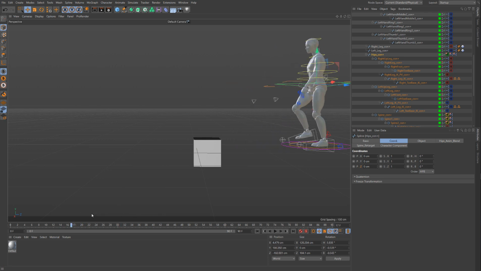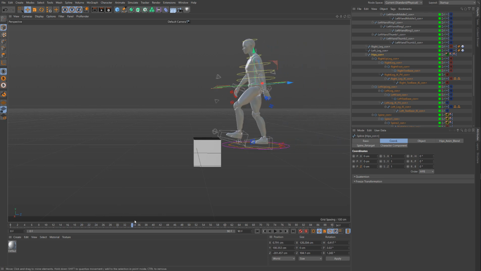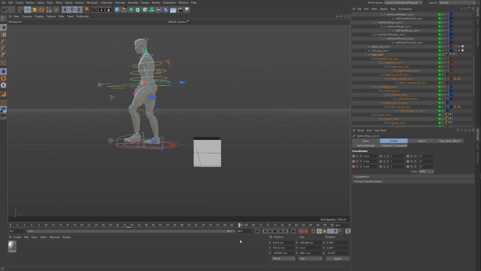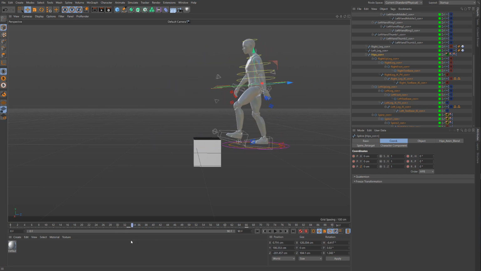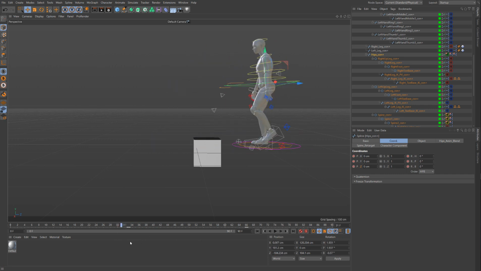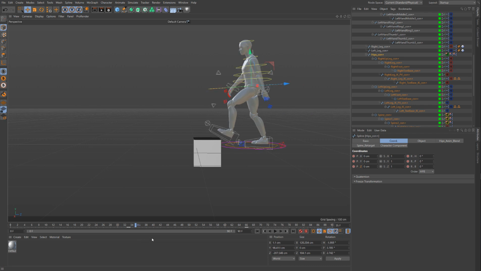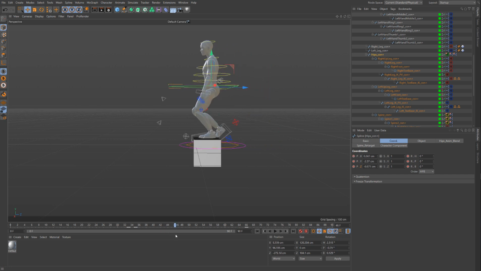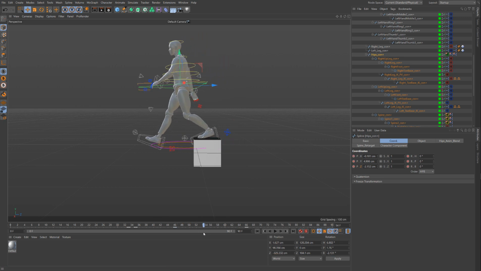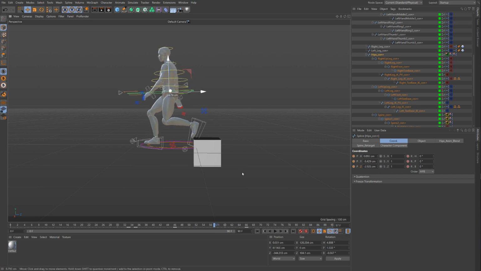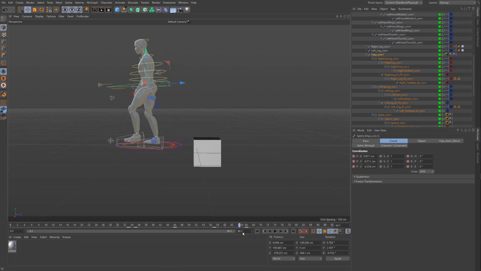So let's see. I guess around here, it's still normal, and around here, it will become normal again. All right, so I need to fix what's happening in between. At first, I think he will crouch a little bit more like this. And then he will rise, he will push on the box and get up like that. And then when he goes back here, he will go lower and then back to normal.